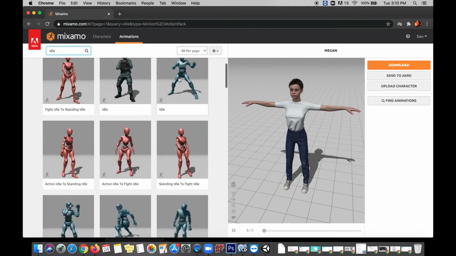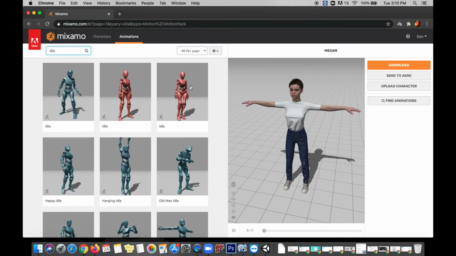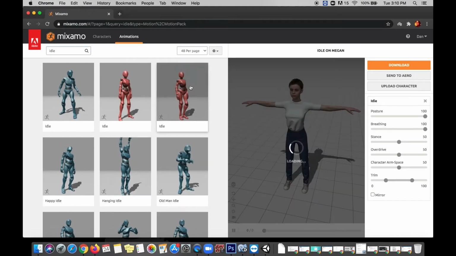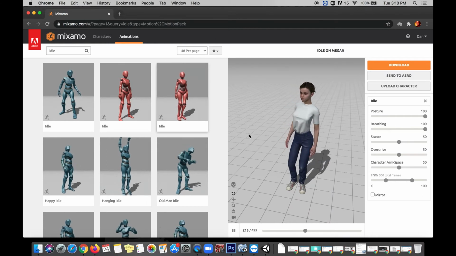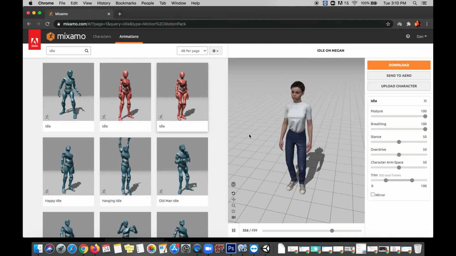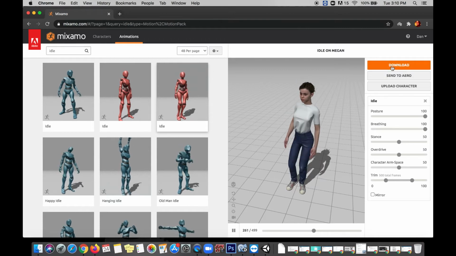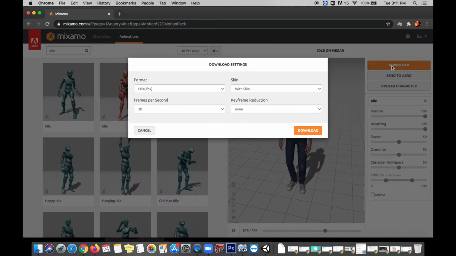Just these subtle things that, if aren't included in a game, are gonna make your character look really weird. Now, we have some of these idle animations that look like they're made for fighting games, but I want something a little more subtle. And this one looks like it'll do the trick. She's taking breaths, she adjusts her footing a little bit occasionally. This looks very believable. It's certainly a lot better than a T-pose. So now, I'm just going to click download, because I want this character and I want this animation.